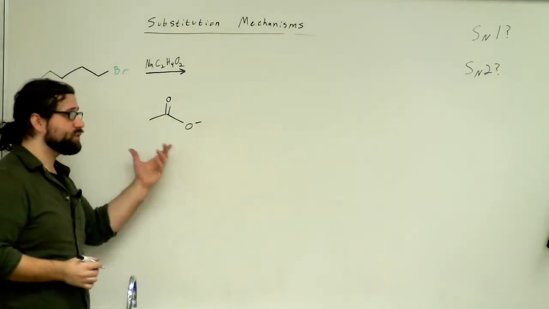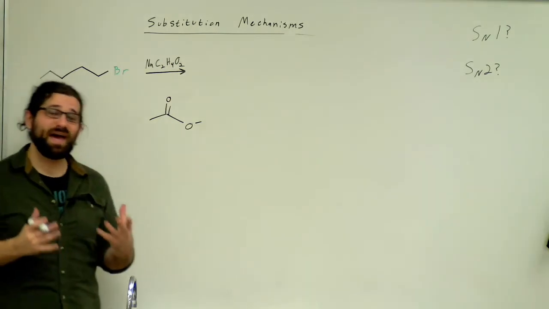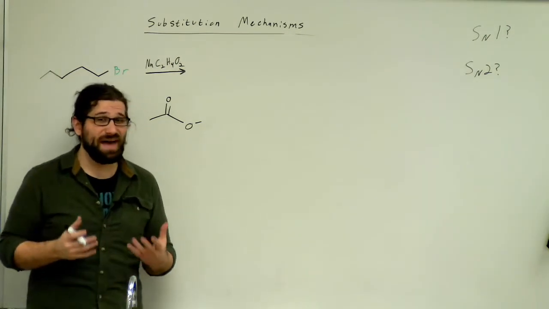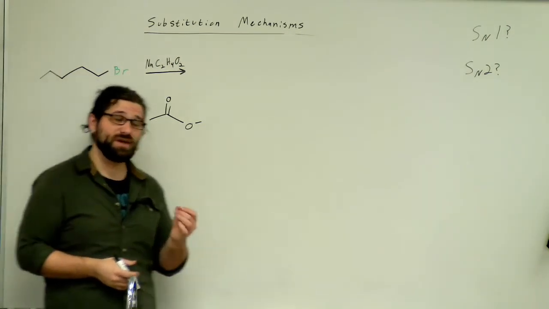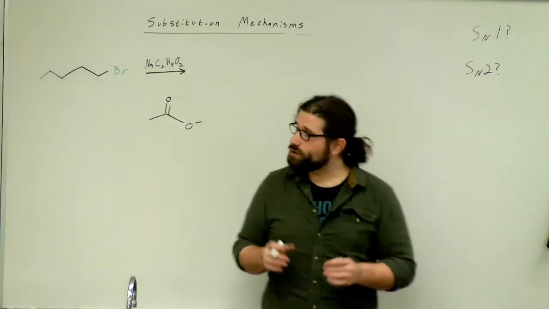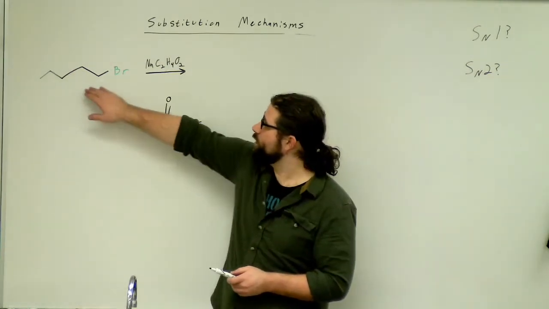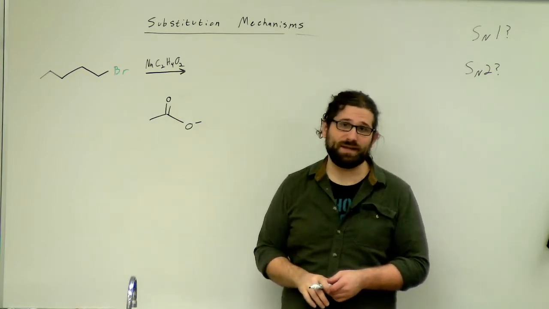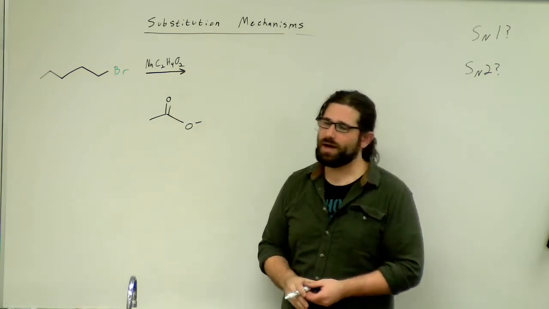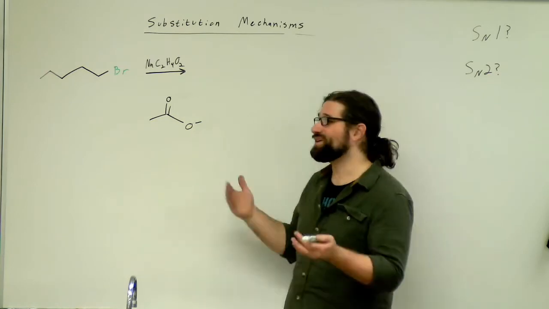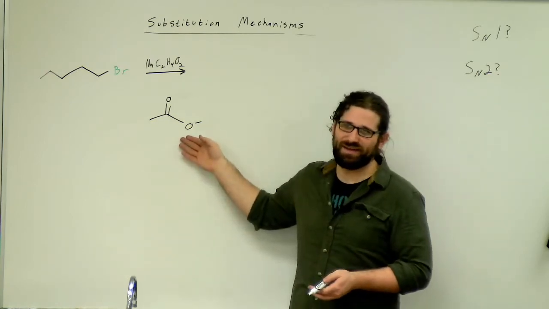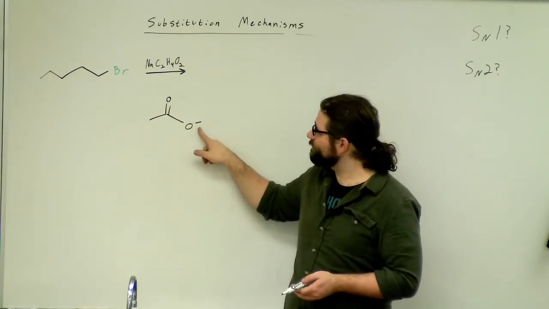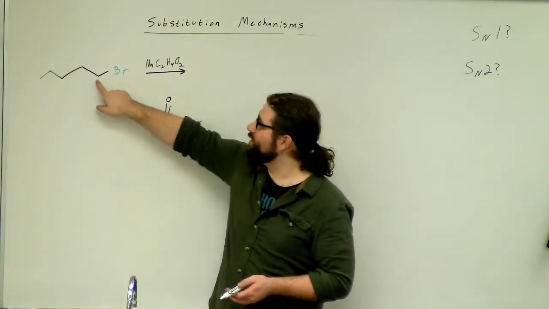So this is much larger than anything we've encountered before. And we can have very large nucleophiles. So this stuff can get really big. So what we're going to have here is our substrate with the bromo group is going to be attacked by this acetate. We know that this is going to be our nucleophile because it is an anion. We're going to have this negative charge attacking this carbon.